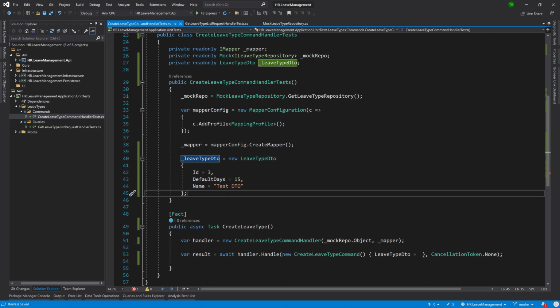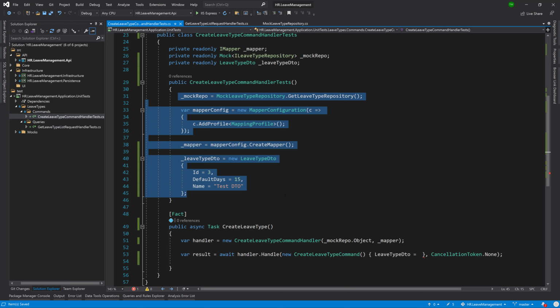Some people, after a while, they have so many assets being initialized that this constructor grows too large. What they would do is maybe farm it out to another method that they call like initial setup or initialize, and then they do all these initializations in there. And sometimes assets are actually shared across tests. So what they would do is farm it out to an entirely different file, like a class.setup, right?